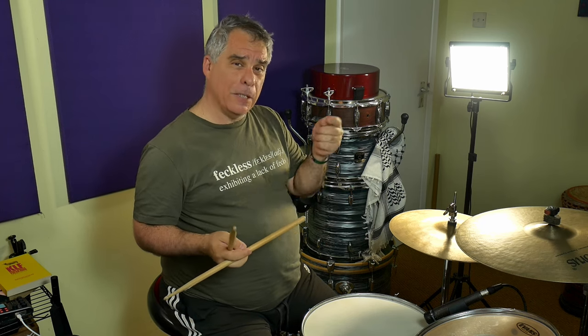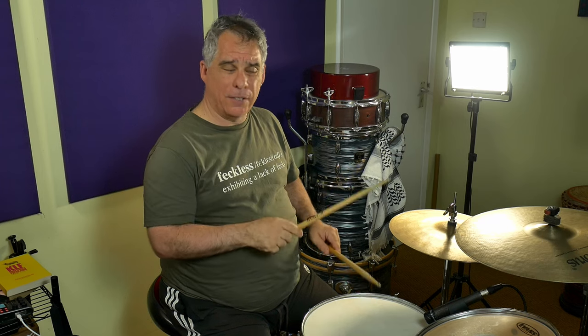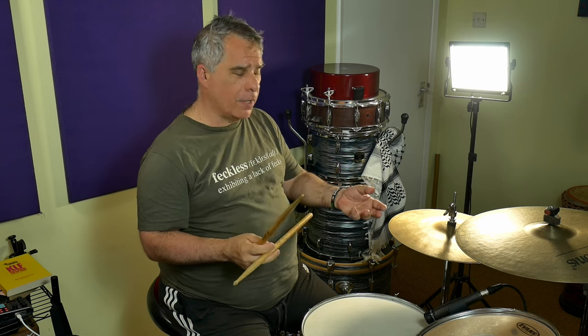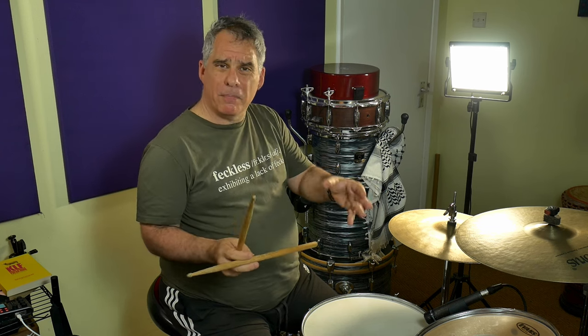Now, the challenging element of this is being able to keep the timing. You'll be used to playing this kind of funky groove with eighth notes on the hi-hat or the ride or wherever you want to play it, and that sort of gives you a bit of support for where you place your ghost notes. Because you're kind of playing single strokes between the hands when you're playing those sixteenths. When you play just quarter notes on the hi-hat, you're a little bit without a handrail to help support you. If I just play the pattern as a regular eighth note beat, I've got right, left, right, left, right, left happening — it's a little bit easier to place the ghost note. When I do that as a quarter note, you need to keep time of that somehow.